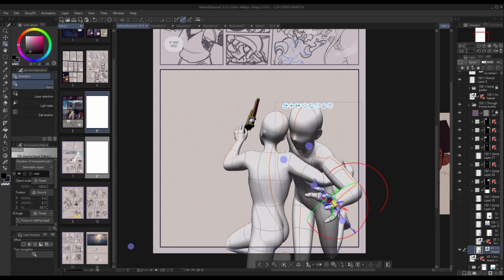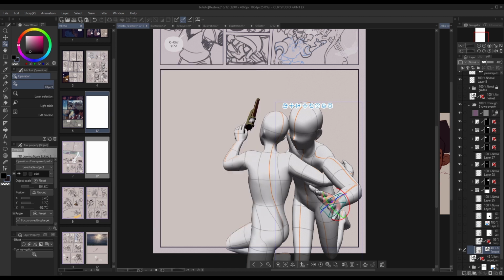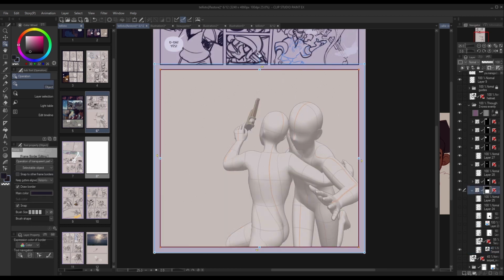Like if I grab, I'm going to give you a little insight into the controls part that I haven't covered yet. If you go into here, there's a pose tab, right? You can control the hands and you can pose the hands. But if I just put the hand here, reaching out, in this default position, it doesn't read very well.